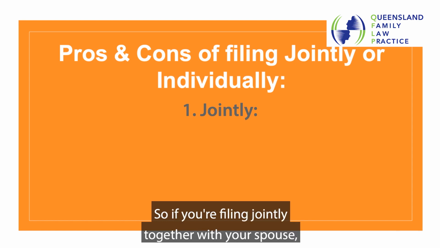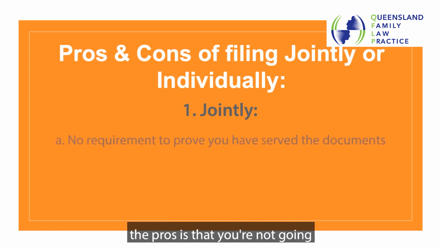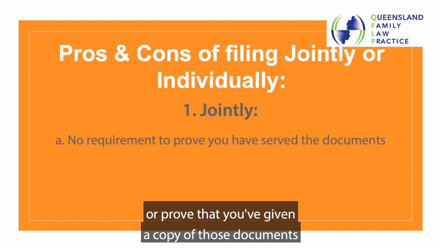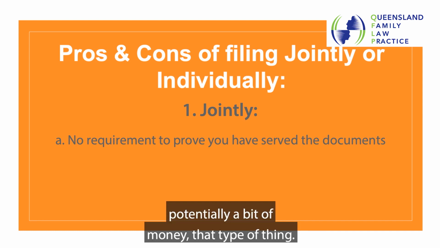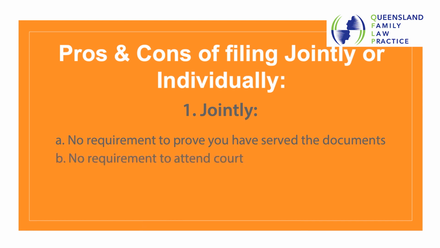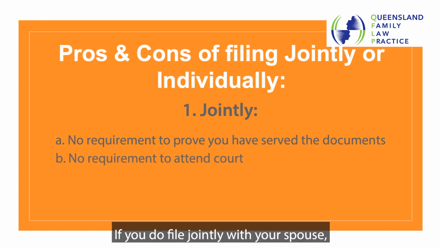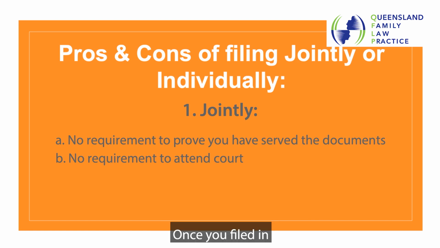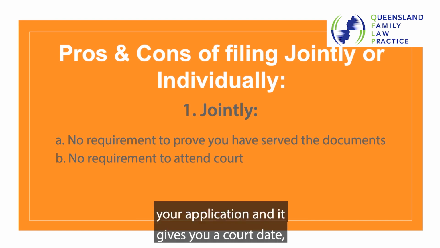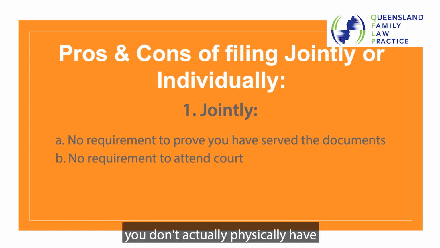If you're filing jointly together with your spouse, the pro is that you're not going to need to serve the documents or prove that you've given a copy of those documents to your spouse. So that saves a lot of time, potentially a bit of money. If you do file jointly with your spouse, then there is no requirement for you to attend court. Once you've filed your application and it gives you a court date, you don't actually physically have to turn up for that court date.